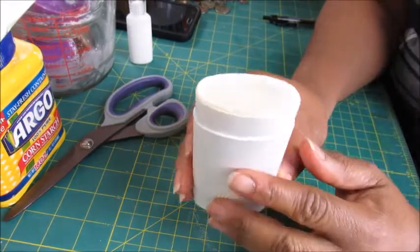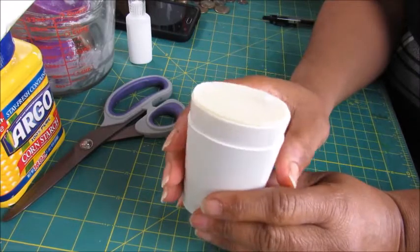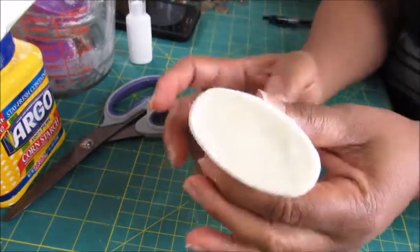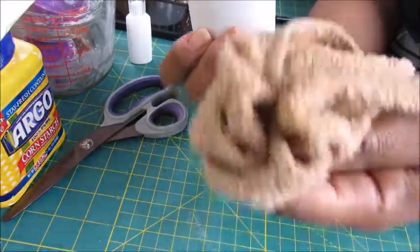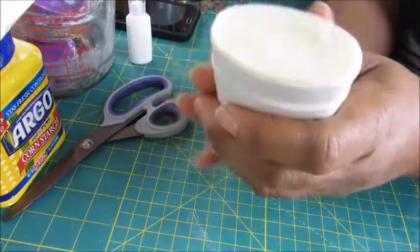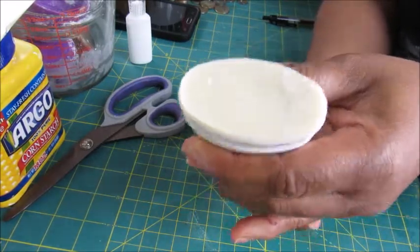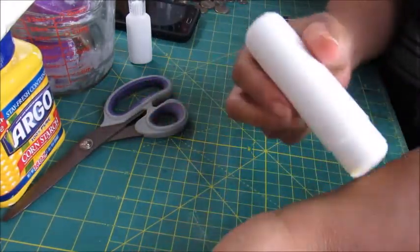Okay, I altered this just a little bit. She put hers in the freezer. I just put this in the refrigerator to let it solidify. And it was kind of hard to twist it up and out. All I did was I went and put this towel in a little bit of water in the microwave for like 30 seconds. I wrapped the towel around this for maybe 10-20 seconds, and now it comes out easily. Can you see that? There we go.